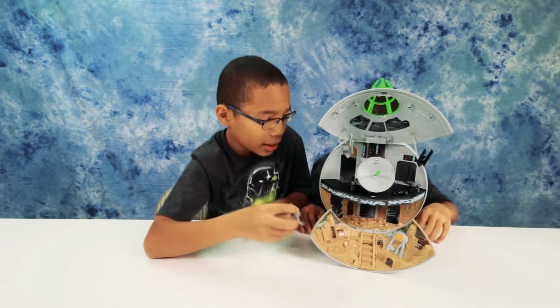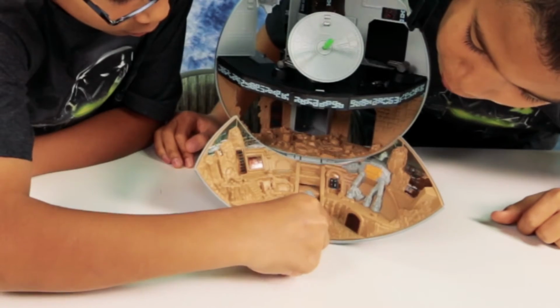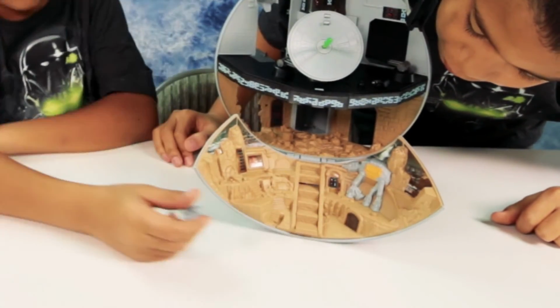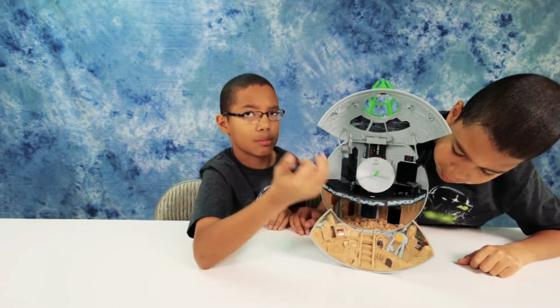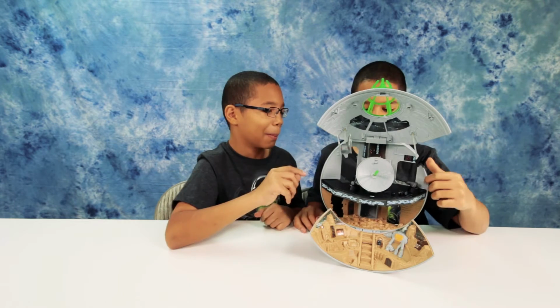It's really not moving. I mean, it moves a tiny bit. Yeah, you pull it out, and you're supposed to pull it out really fast. I guess it's for people with little hands. Our hands aren't really that little. Really big hands. Really big hands.